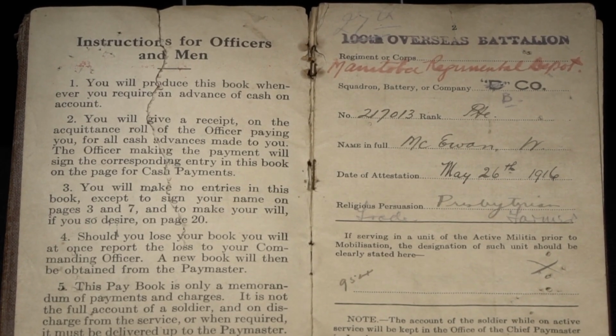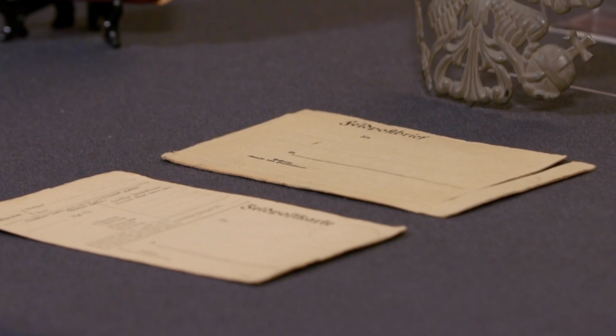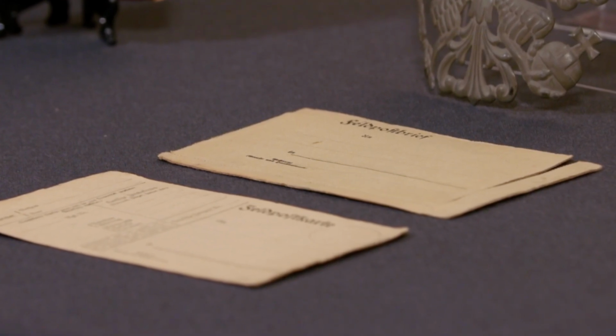Doug, you've brought in some great artifacts for us today. What are your plans for these artifacts? Well, these, as well as the letters that I have, will be given to my son and the grandkids, so that there's the connection that's still there, and lest we forget. Absolutely. I think that's a very fitting tribute to your grandfather, that they do stay in the family and that they are appreciated. I think that's great. Thank you very much for coming in, Doug, and sharing your family's history with us today. It's greatly appreciated. Thanks for letting me come in.